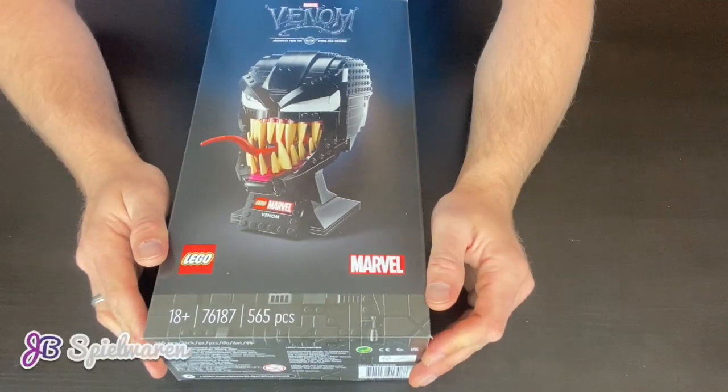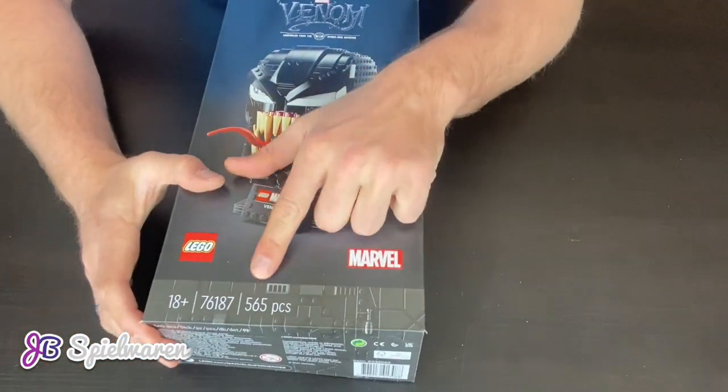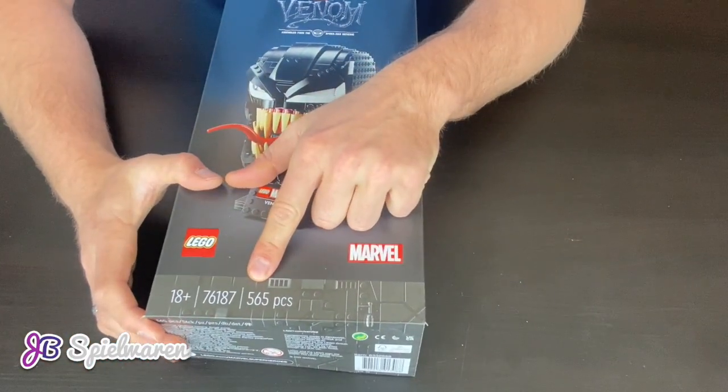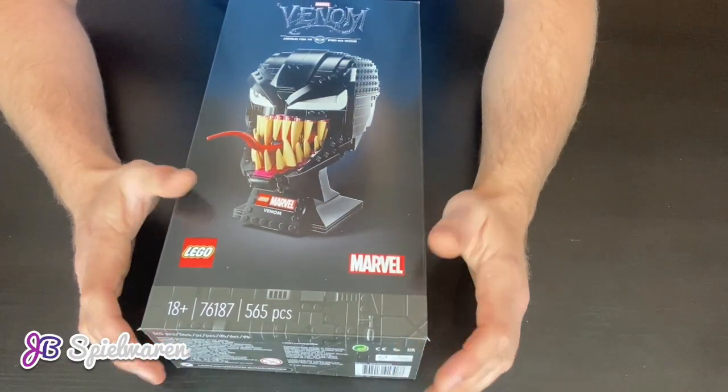Now let's start with the content of the box and then go directly into the speed build. Before we start, let's take a closer look at the box and what's inside. We do have 565 parts, and it will cost about 60 euros, at least in Europe.